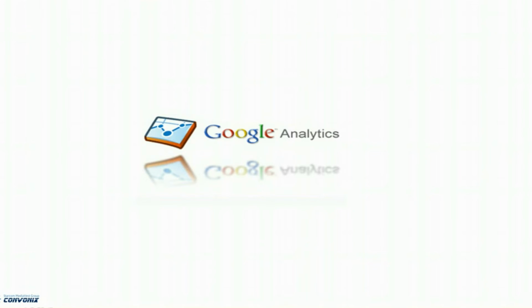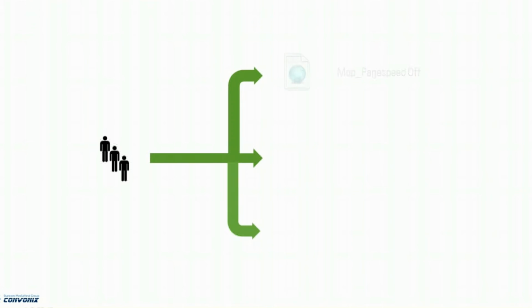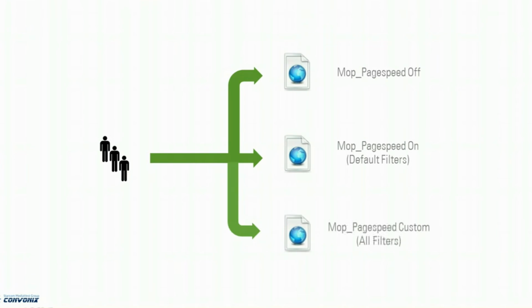The GA testing mode was fairly straightforward. On every test page hosted on our test server, we assigned experimental traffic via 3 different routes. The first route employing no mod page speed intervention, second with default filters on, and the third with the very aggressive all filters on setting. And we did this for over 40 test pages.